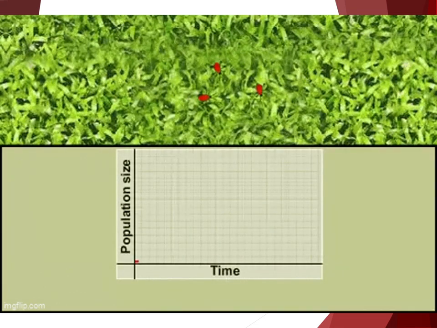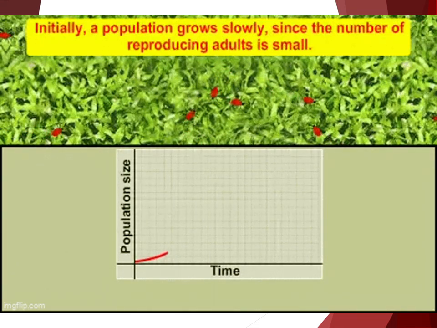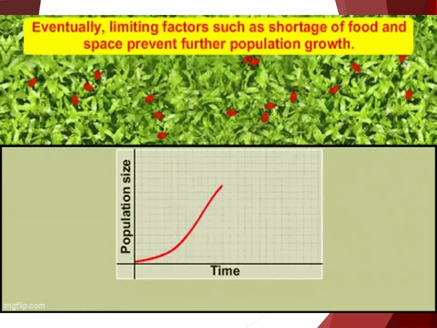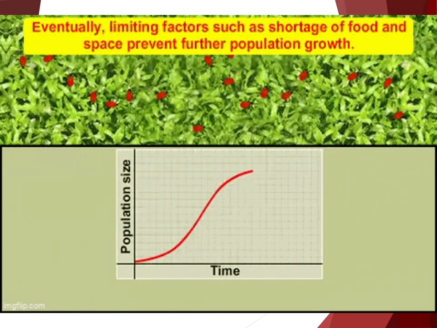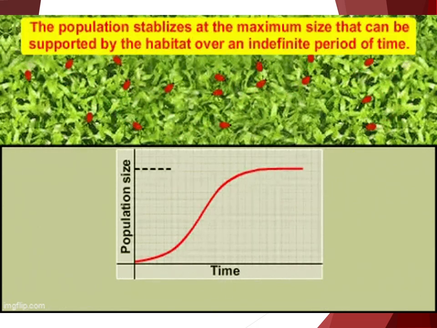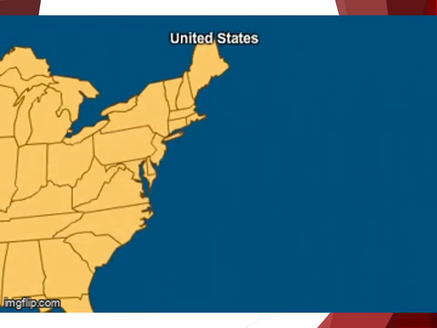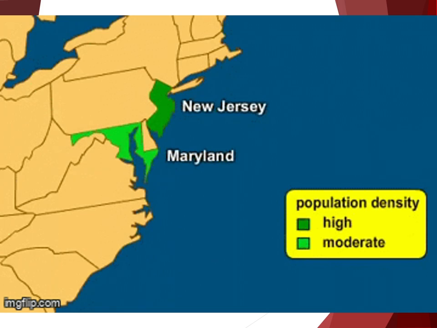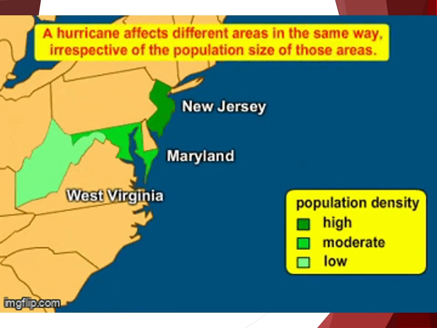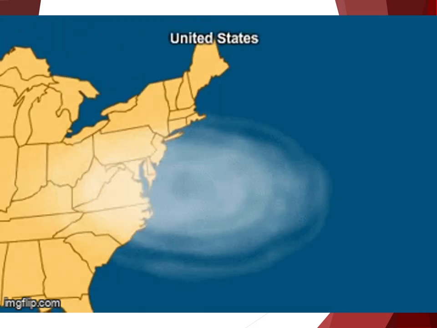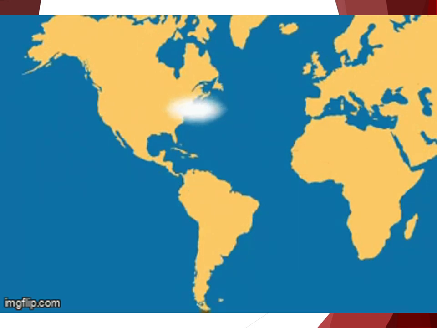In theory, a population will grow exponentially until it is using all of its available resources, and at this point, the population should stabilize at the carrying capacity. At the carrying capacity, death rates equal birth rates. This rarely occurs in nature because disease, predation, and density-independent factors, such as extremely cold winters, usually intervene.